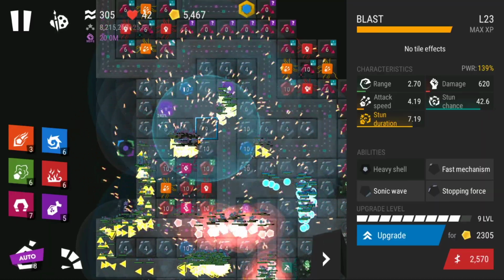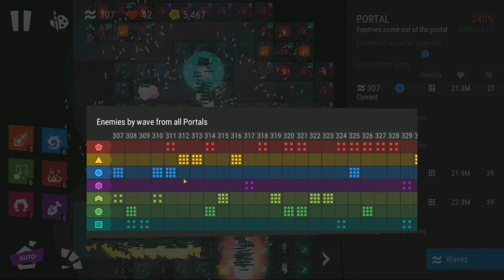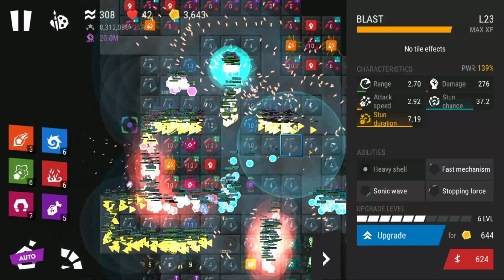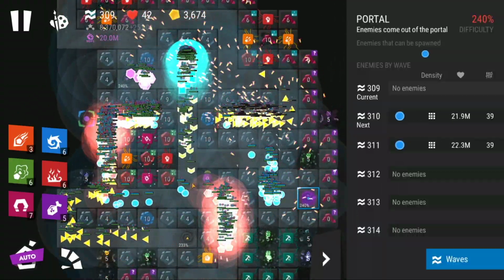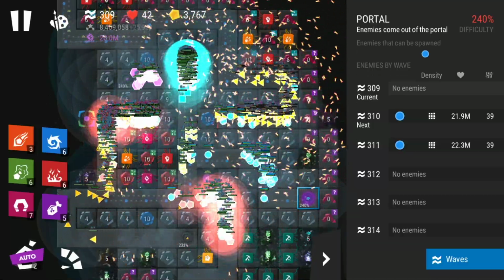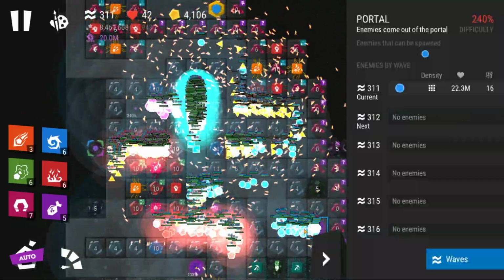In the meantime here I'm just upgrading the blast towers, level 10, increasing the attack speed, increasing the stun chance as well. So you can see enemies coming up with 21.9 million of HP, and I have just 20 million of maximum DPS, so that's pretty bad.